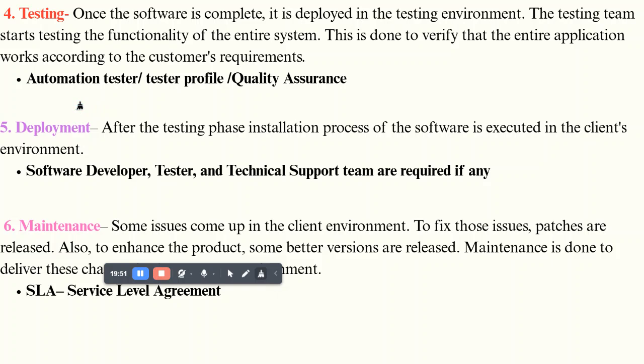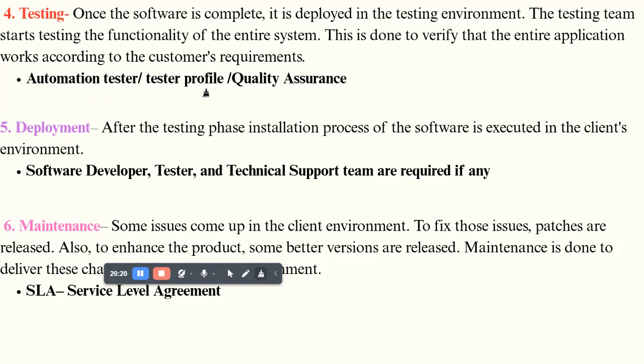So these are the testing tasks defined for the various roles. The testing team includes the automation tester, who knows some coding, Java, JavaScript, like that, to write scripts to do the repetitive tasks. Then there is the manual tester.